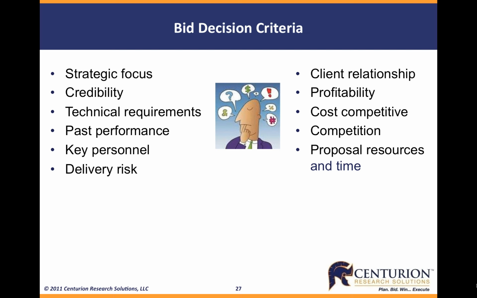After reviewing the RFP to determine whether there are any special government requirements or clauses that your company or team just cannot satisfy, then a meeting or teleconference should be conducted with participation from the key company organizations to discuss your company's relative competitive strengths. Each of these factors should be carefully and unemotionally weighed. Centurion's Opportunity Assessment Now product supports this type of decision making. But if nothing else, a simple Word or Excel table will enable you to carefully quantify whether to bid an opportunity by comparing it to different factors, and if so, what weaknesses have to be corrected.